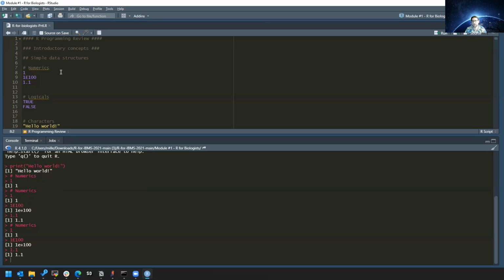I could just as easily go into the command line and do this. I could just as easily pull up a different editor such as VS Code or PyCharm or Jupyter Notebook and do the same things. It's just the editor. This is the editor. The editor is just a way for you to interact with the console, right? You could do that in many ways, though. It doesn't have to be through RStudio. I prefer RStudio.